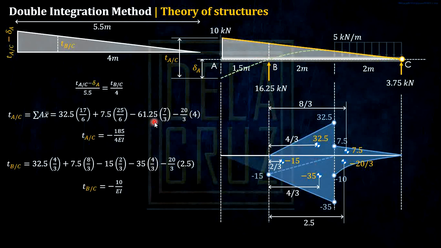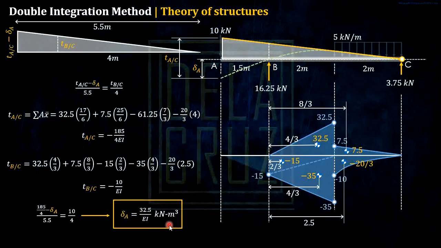Okay, now we can do this ratio and proportion. Just substitute. The deviation of A is negative, but we will use the absolute values because we made them distances here from ratio and proportion. When we do ratio and proportion in a triangle, we use the absolute value. Okay, so substitute, and the deflection of A is 32.5 kilonewtons meter cube divided by EI. This is just positive here, but we already know the orientation: that is below the neutral axis. Okay, so the same as what we got from double integration.